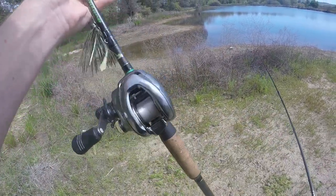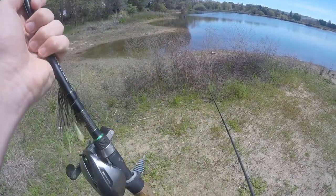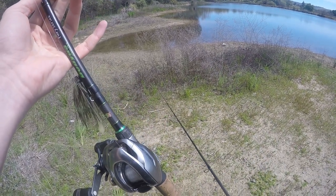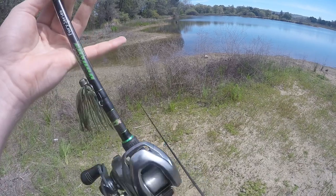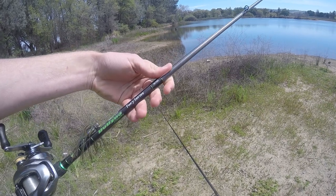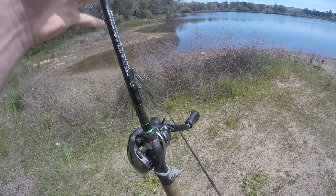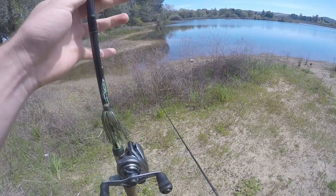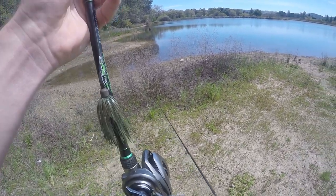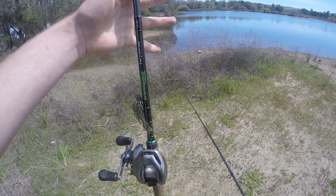I throw it on a fast gear ratio reel, and the reason why is when you're bed fishing and you hook that fish, you want to crank them in. The only disadvantage of the fast gear ratio reel is if you're reeling the bait on the bed, it goes by faster. But if you have patience and know how to reel slow, then that's not a problem for you. Throwing it on a Dobbins 733C. It's a little bit more moderate of a rod. I like this for the hook sets, and it throws lighter jigs a little better. You can go 734 as well, a little thicker, which is completely fine. Actually, it's good for beds, especially if it's a bigger fish. The 734 is better, but for all around, I love my 733C.